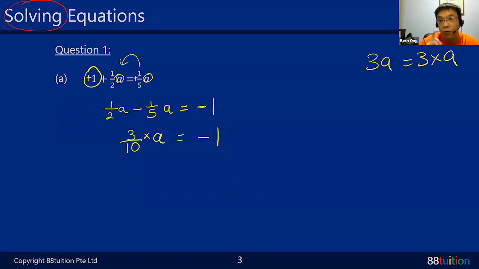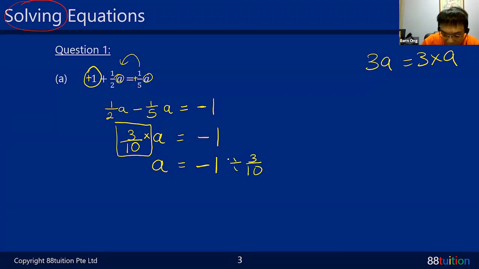So times, if you bring across the equal sign, you just want your A to be here. Times, you want to bring across the equal sign, what happened? It becomes a divide. -1 is still here. Don't disturb the -1. -1 times you bring across, divide by 3/10. All right. So the times 3/10 becomes divide by 3/10. Press your calculator. What do you get? -1 divided by 3/10. Answer is -10/3.